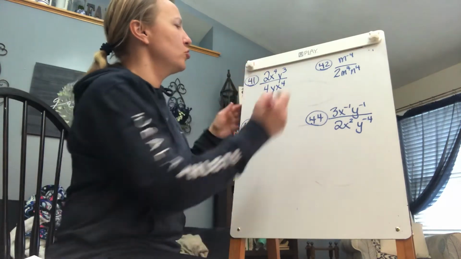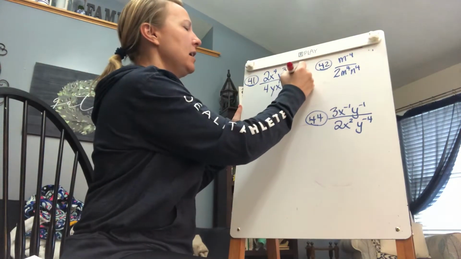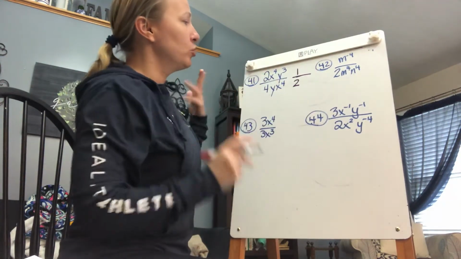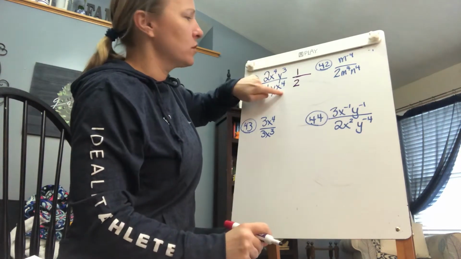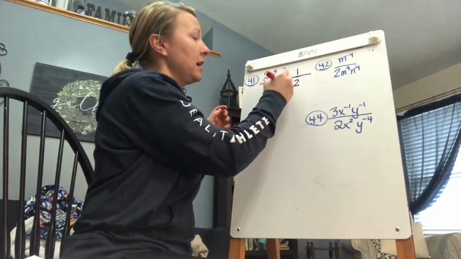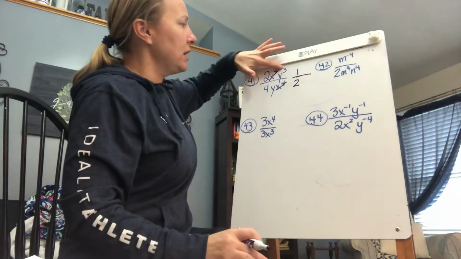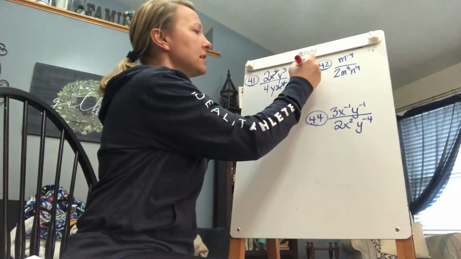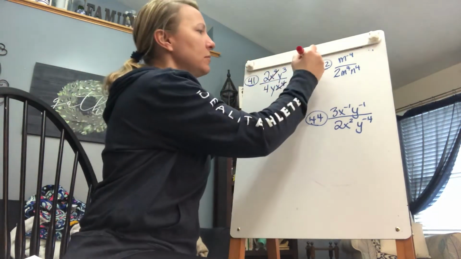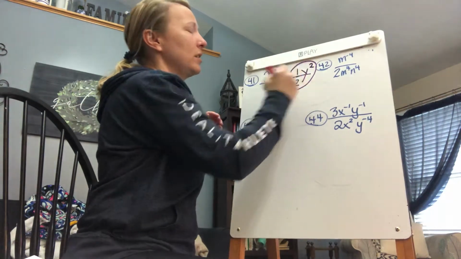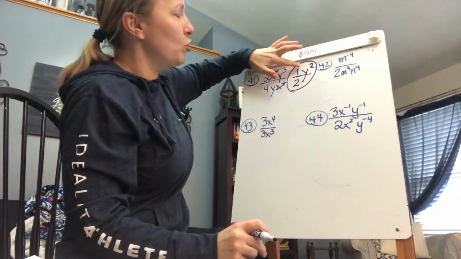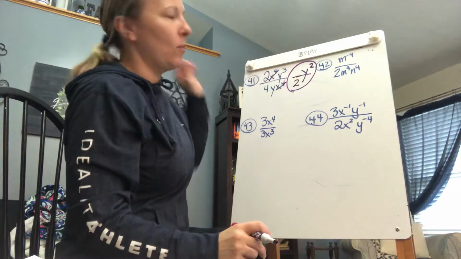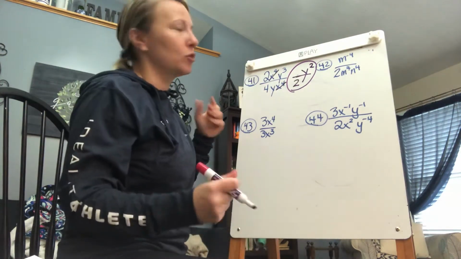4 divided by 2 gives you 1/2. And then you look where the bigger ones are. I have x to the 4, x to the 4. Same thing on the top and the bottom. They cancel. I've got 3 and 1, so there's more y's on the top. 3 take away 1 gives me 2 y's on the top. And that's your answer. You could get rid of this 1 if you want and just write y squared over 2. Doesn't matter. Your choice.